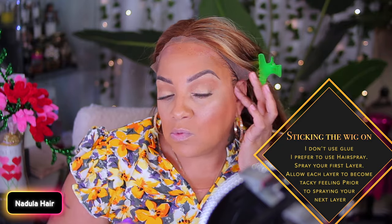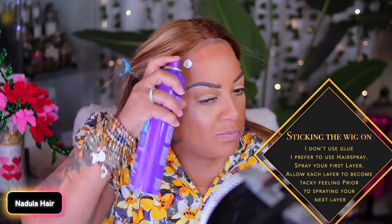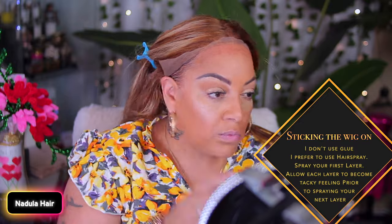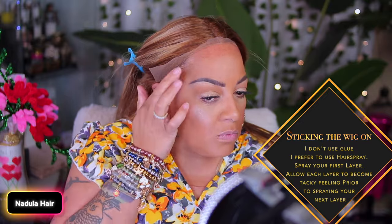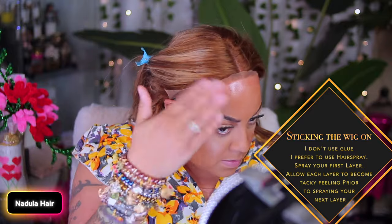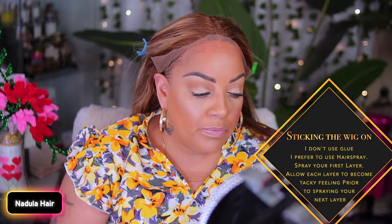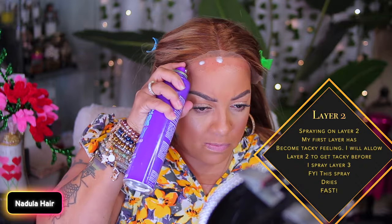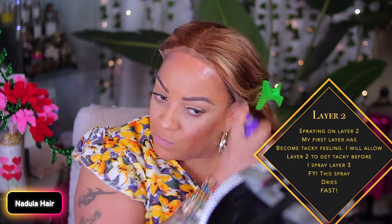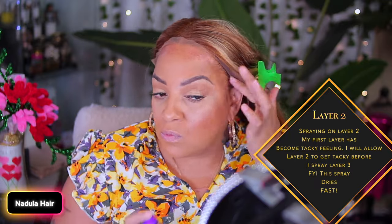Now, you know this is glueless because we don't do glue on this channel, but I do like to do hairspray. Now, you use whatever hairspray you want, girl, but this Aussie Instant Freeze I have been using for years, and if I've been using it that long, it means it works. Now, this was the first layer of hairspray that I put on. You definitely want to make sure that it's dry and tacky feeling prior to spraying on your second layer. As well as that, this hairspray is very affordable, so I would definitely say try it out and let me know what you think. It dries super duper fast.